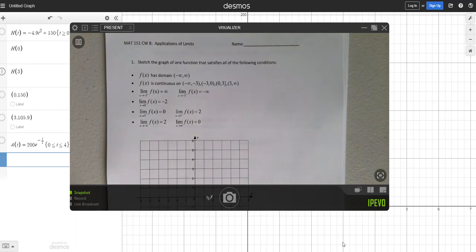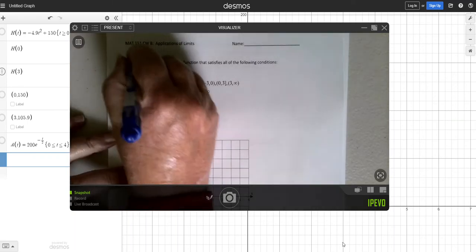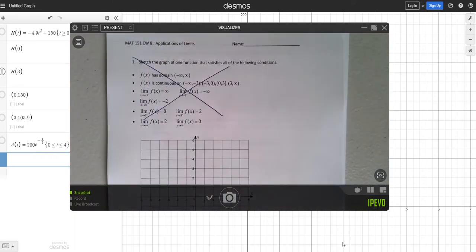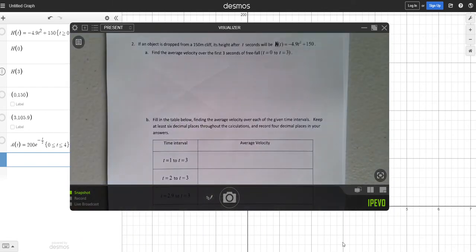First of all, number 1, please omit that. I apologize. I gave you the exact same problem at the end of classwork 7, and so clearly you don't need to do this twice. So you just go ahead and skip number 1. So there's the first piece of really good news. Let's take a look then, and we'll start with problem 2.